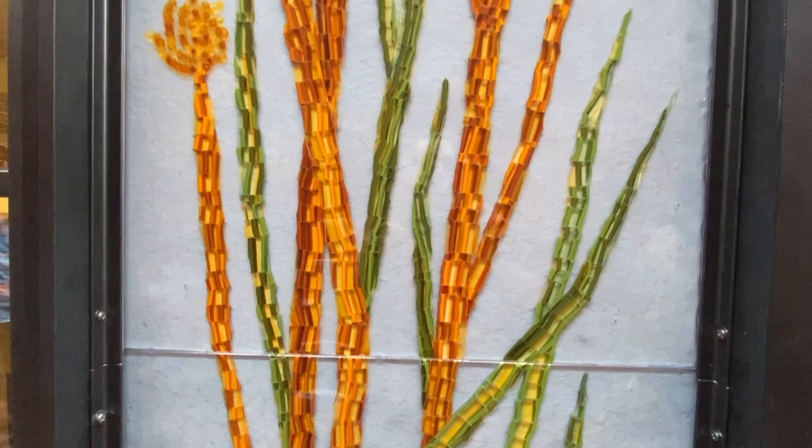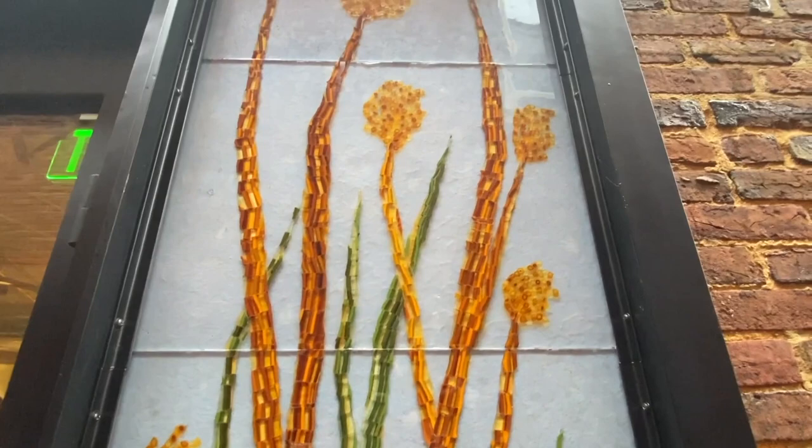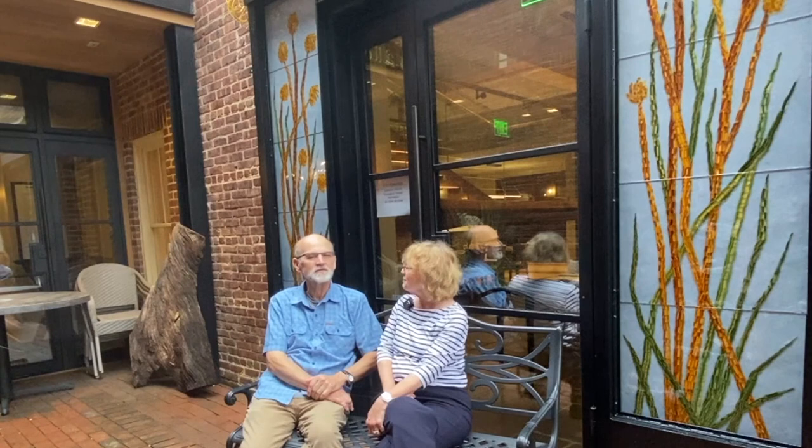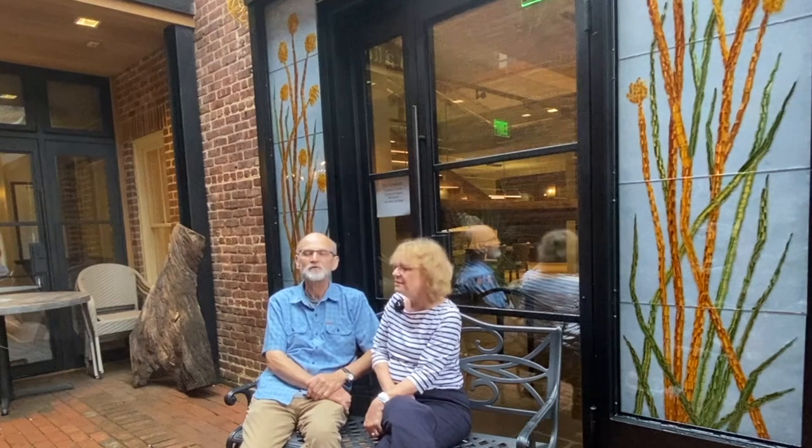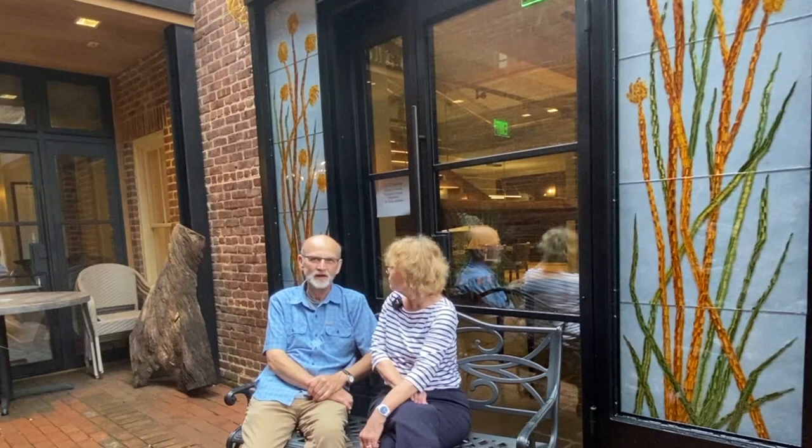That's the first time we've done an exterior piece, so there were all sorts of issues with making it sealed so it'll stand up through winter and rain. We spent a lot of nights thinking about that, and at the end of the day it all came together pretty well. We'll check it out before the cold season comes just to make sure it's really well sealed.